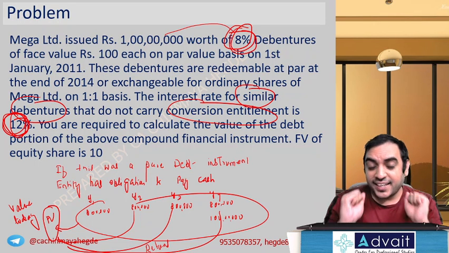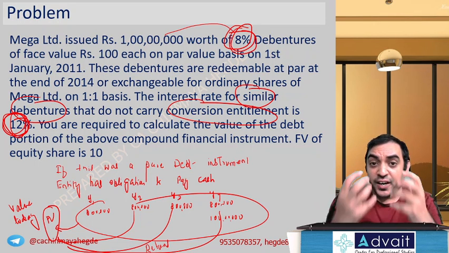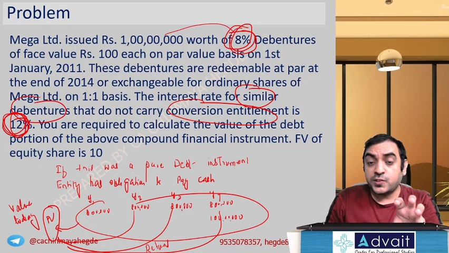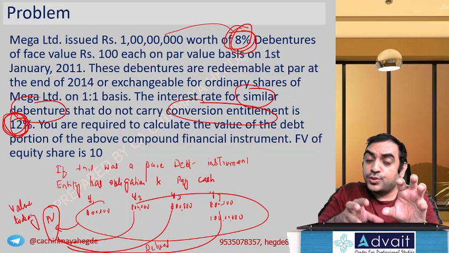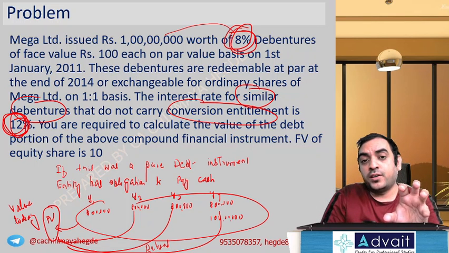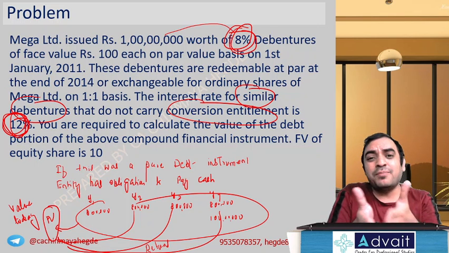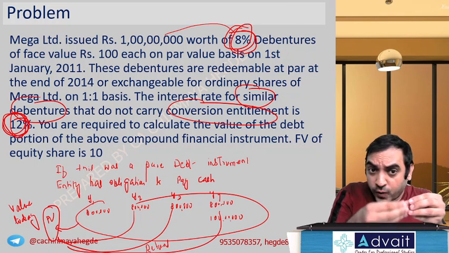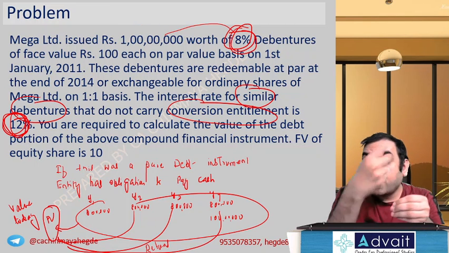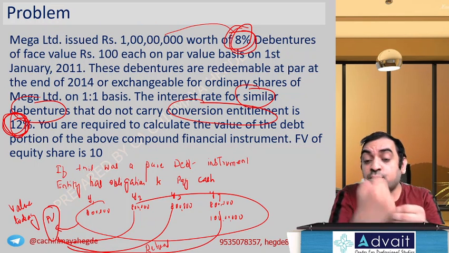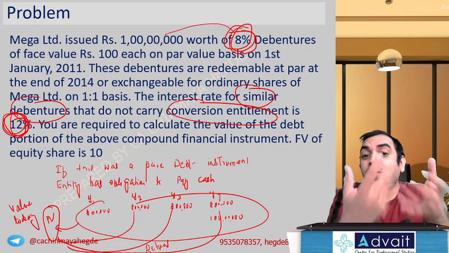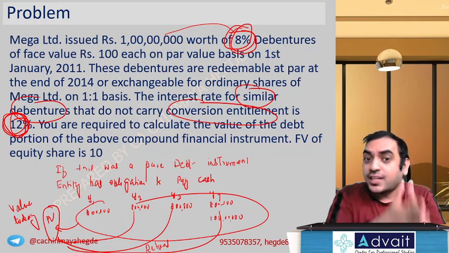Are you understanding? I take the cash flows of the convertible bonds but discount them using the non-convertible bond rate. Why is this a mix and match, sir? Because from the convertible bonds I'm taking the cash flows, the streams, because I have to value those cash flows, the obligation to pay cash, so I'm considering those cash flows.